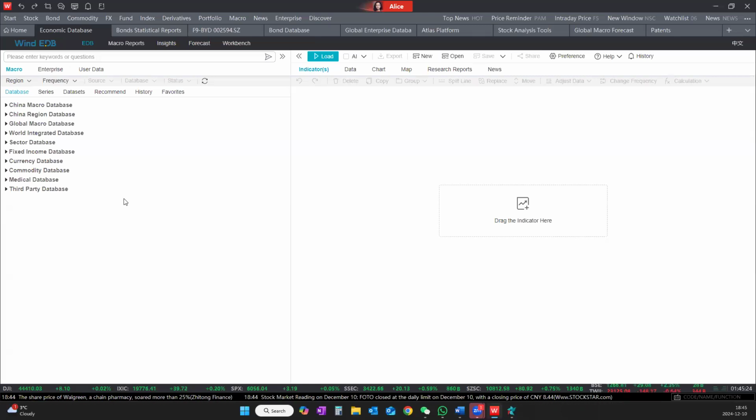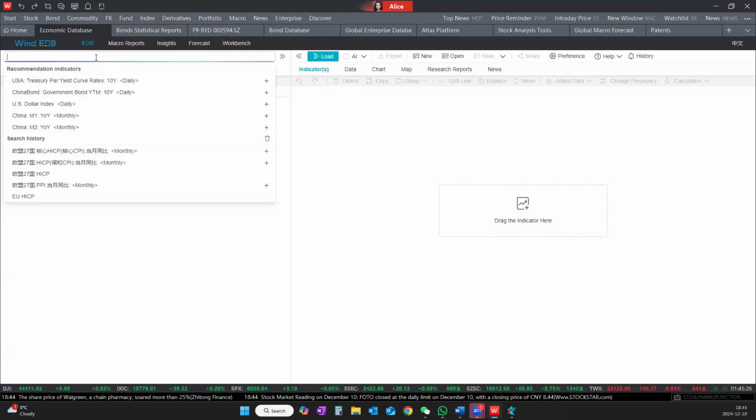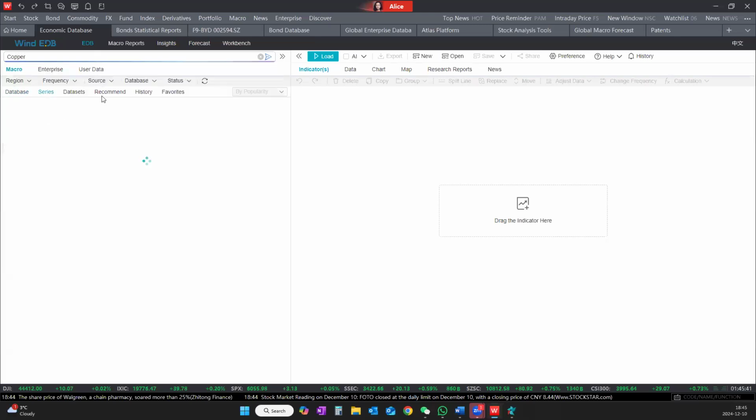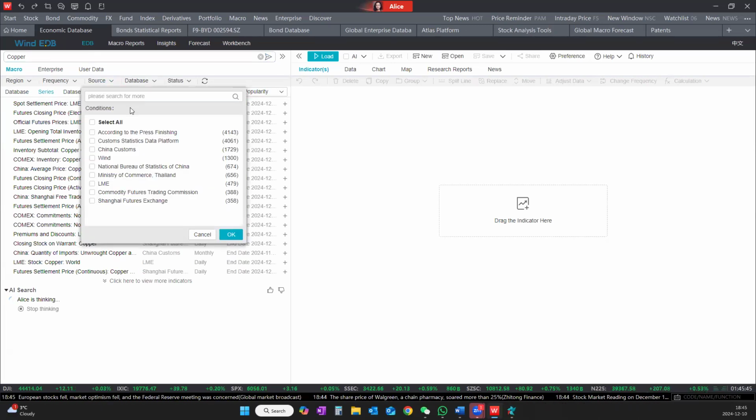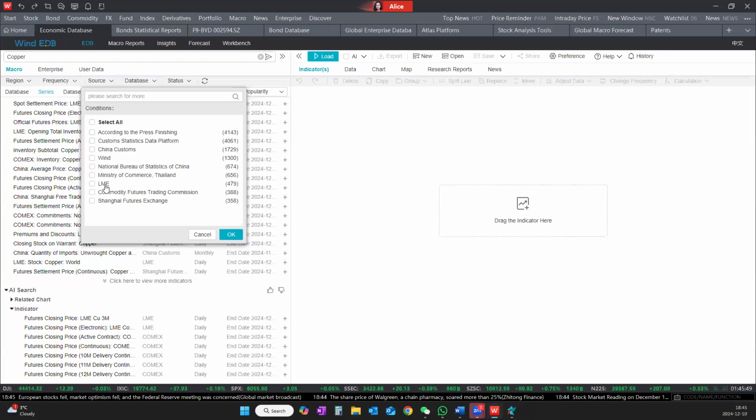However, we work differently. We accept data from official departments like the National Bureau, or from exports or brokers. We also have data from different sources. For example, I simply put copper, and you can see that we have China customs, LME.